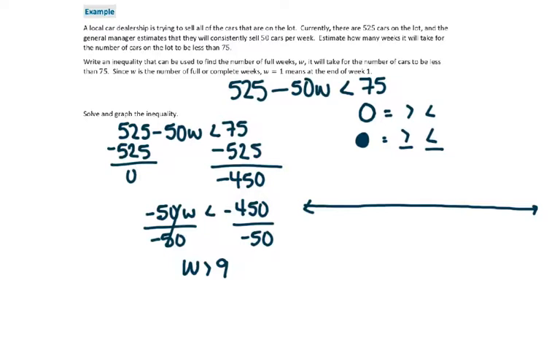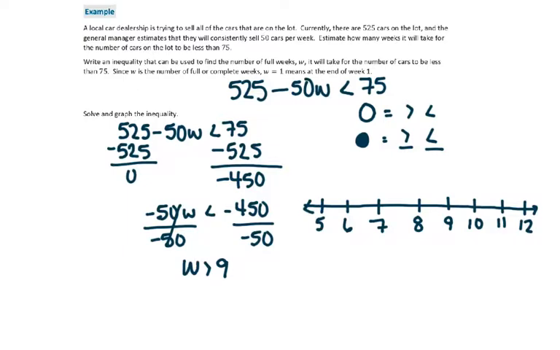And when we're graphing these inequalities, we don't need a complete number line. We just need to be able to show what our inequality is saying. Our inequality is saying we have to sell 50 cars per week for more than 9 weeks. So I could start my number line really anywhere I wanted. I'm going to start it at 5 just so I can show that I'm comparing lots of different numbers. So here's 7, 8, 9. And since it's greater than 9, I'm going to make sure that I have numbers greater than 9 on my number line.